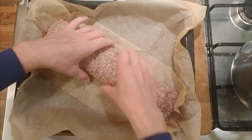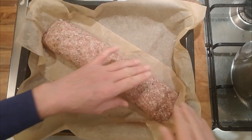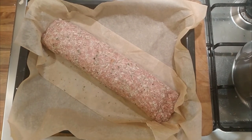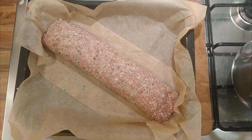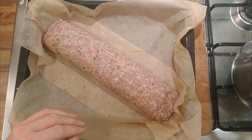I don't feel quite right. I should have put another egg in the mixture. But we'll see how it goes. I think there should be another egg in that. So I'm highly anticipating that that's going to split across there. But it'll be right. We'll see how it turns out.